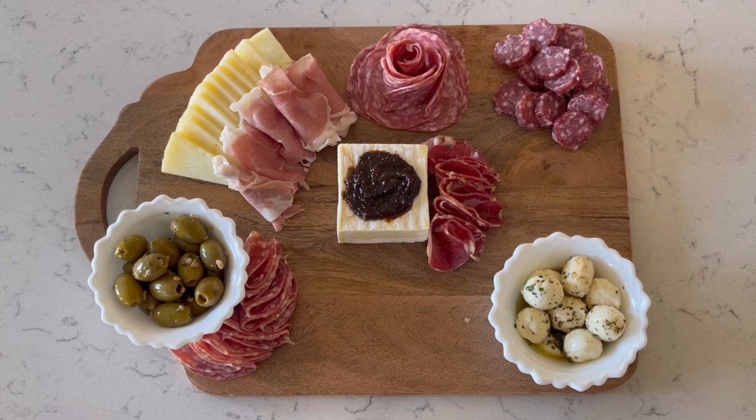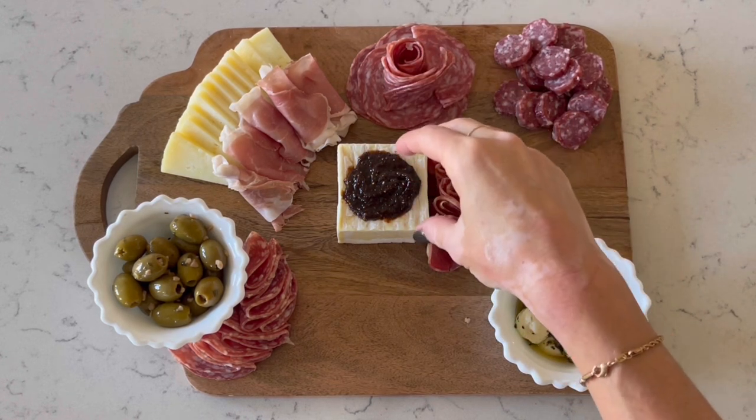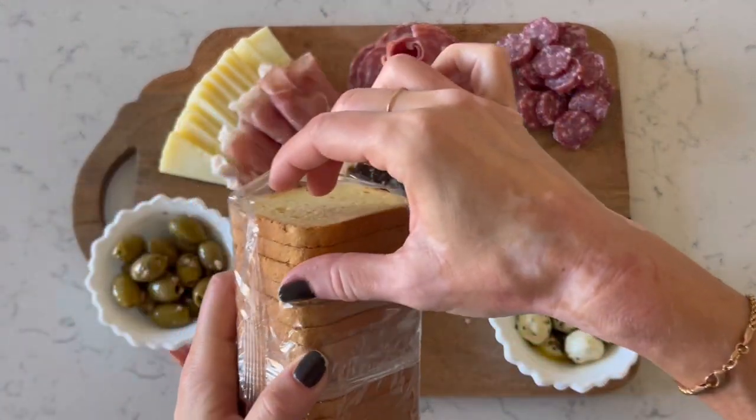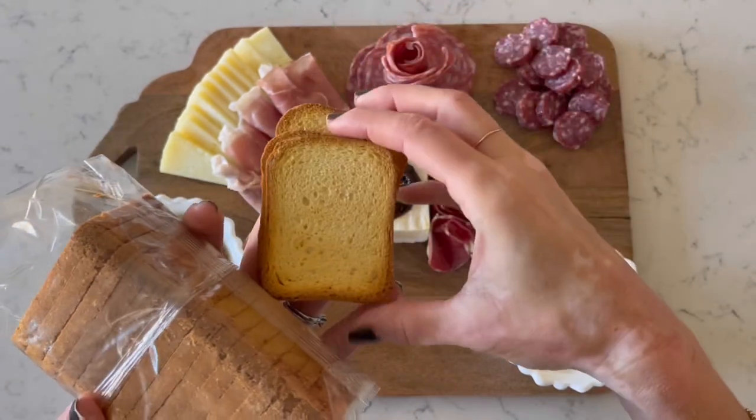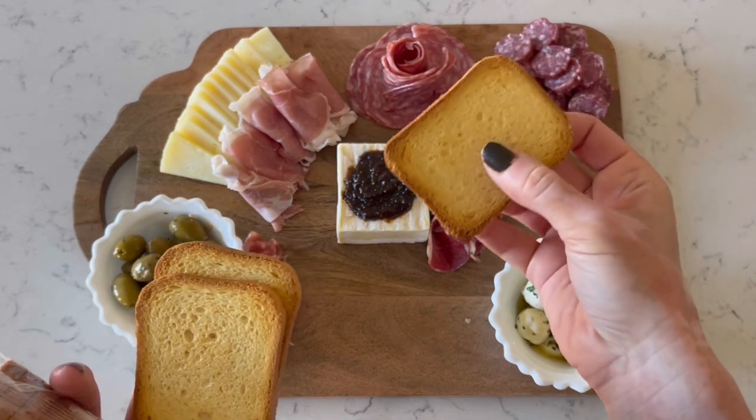Okay, here we go. One of the things that I like to do, especially for people who aren't as familiar with charcuterie, is to make it as brainless as possible. That sounds really mean, but what I mean by this is if you do have certain ideas for things that pair really nicely together, put them close to each other. So like the capicola and the brie and the fig butter is going to taste really good together. But also I mentioned to you earlier those little brioche toasts, this is what they look like, but they're really delicate. I mean, they're nice and thick, but they break really easily.